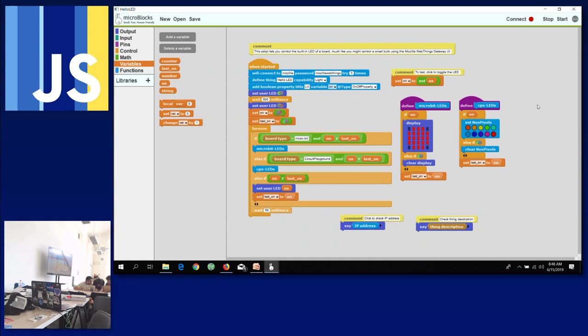You need a wire. So D5 is actually GPIO 14. 14. Okay. Yeah. So if you go here, go to pins. And set digital pin, you drag it and you put it here. So digital pin 14 to variables. Variables? On. Just drag it over the green thing. Okay, and now, just let me get a wire for you.